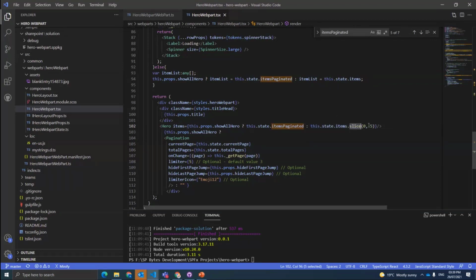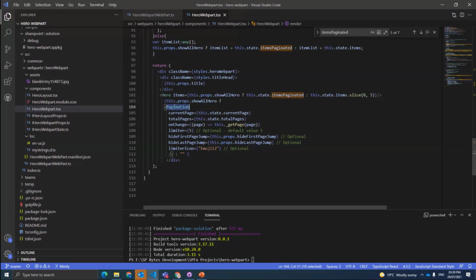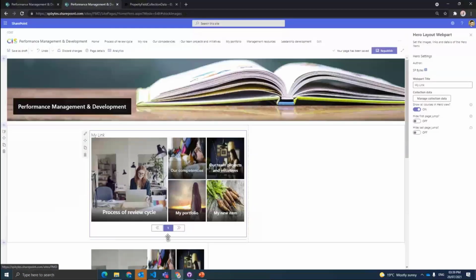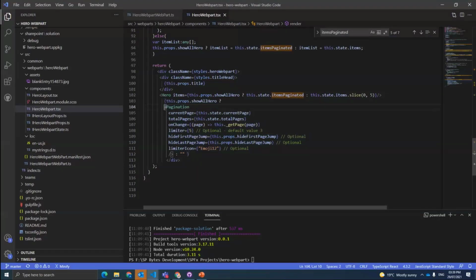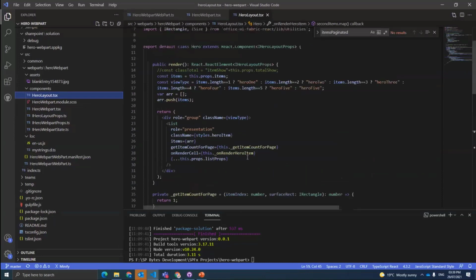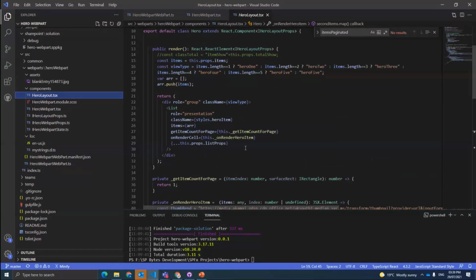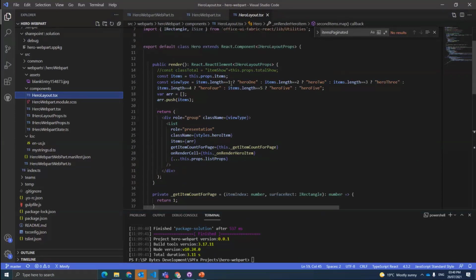So it will slice the array and just show you the first 5 items. It will then call the hero element, which is up in there. If you've selected the pagination, then it will add in that pagination option, which is this bit down here. If you haven't, then that will not get displayed, it will be hidden. So if we go onto the hero layout section, this is where it actually generates each of the items inside there. It also will look at how many items exist inside the array, and it will set the class depending on how many items are available.